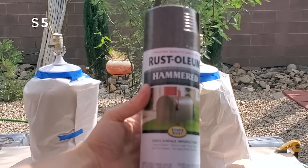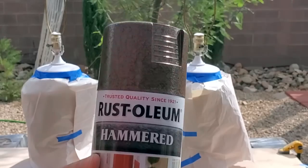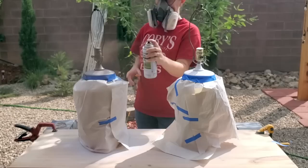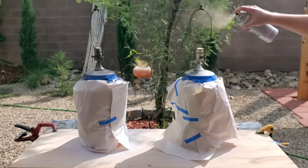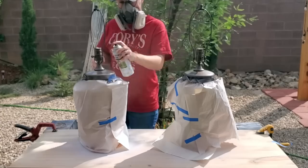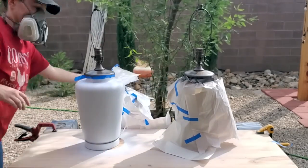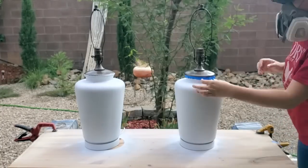Here's the paint I picked out. It's a hammered, metal-y, dark bronzy color — it doesn't have a color name I could find, but this is a close-up of what it's supposed to look like. It was about $5 for the can. So we had $14, then $3.50, and now $5. I just covered the entire top part of the lamp in this paint, and I still had the majority of the can left over. If you really wanted to get picky about the true cost, I probably only used about $1 out of the $5 can, because I'm still going to be able to reuse that spray paint on several other projects.